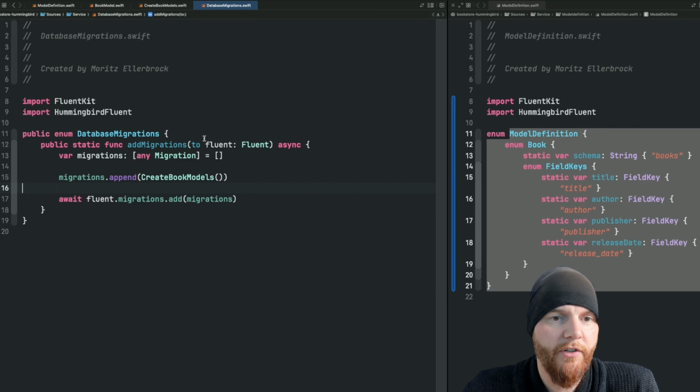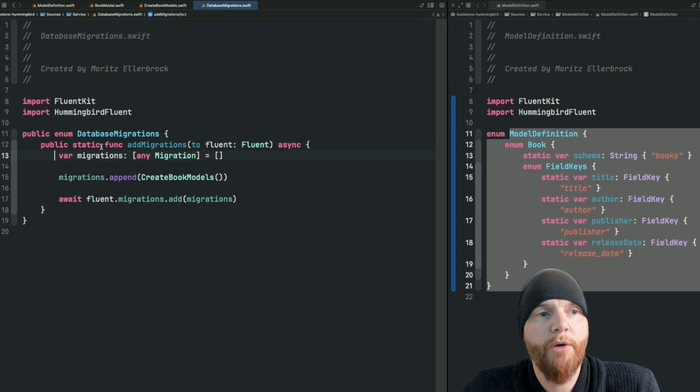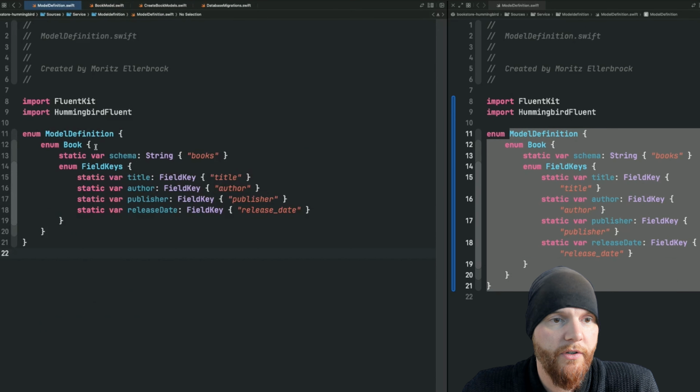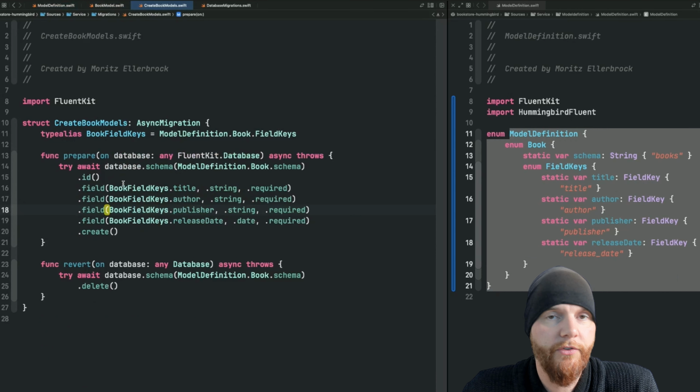That's it. So now I can call on DatabaseMigrations addMigrations, and this is going to be run. And since this is public, I can call it from anywhere, which I will in the end do from the app. So all this part never leaves this target, which is nice.